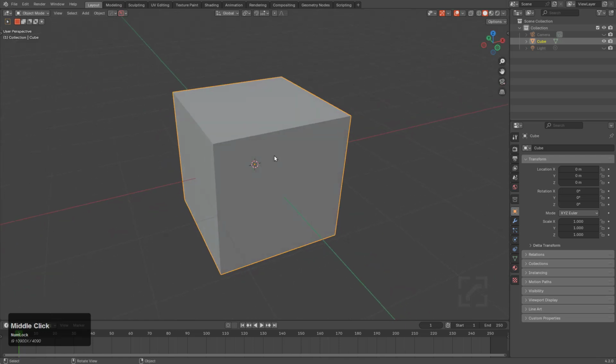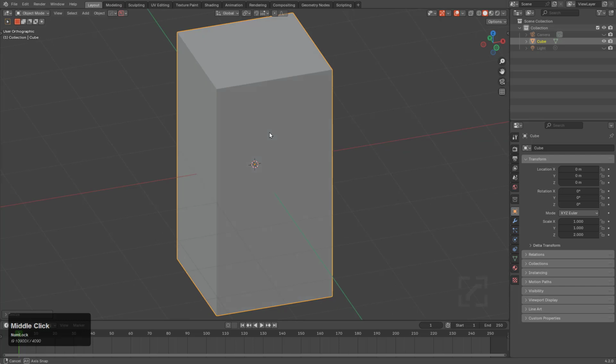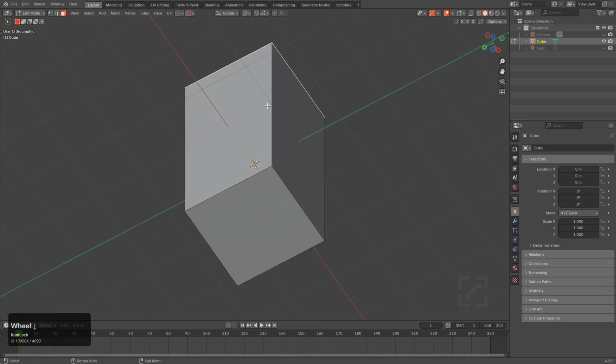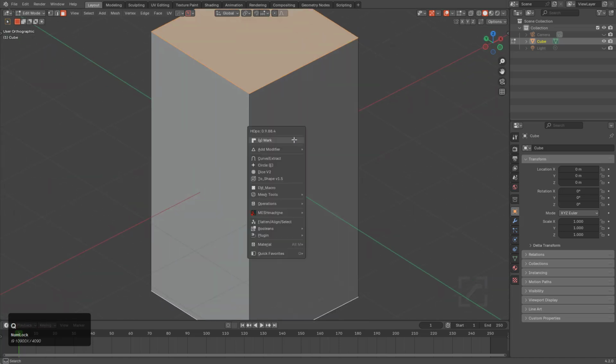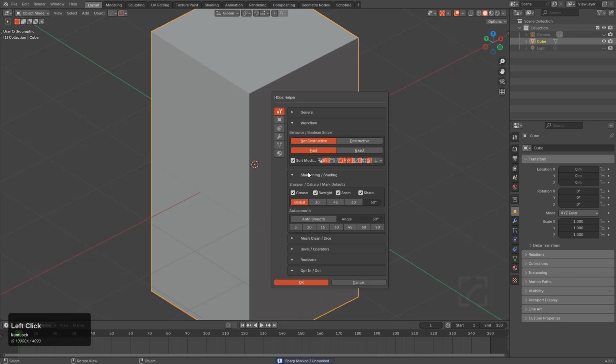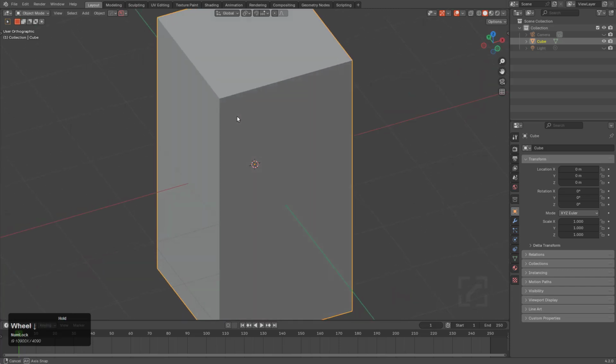So, hey guys, it's your host MX2, back from the endless void. So let's press S Z 2, and from here, we'll just press Control A, apply to scale, tab in edit mode, grab these two faces, and press Q and mark them. If we press Control tilde in object mode, we can see that our sharpening is set to basically everything. I always have it set to everything because how else am I going to use sharpening, right?